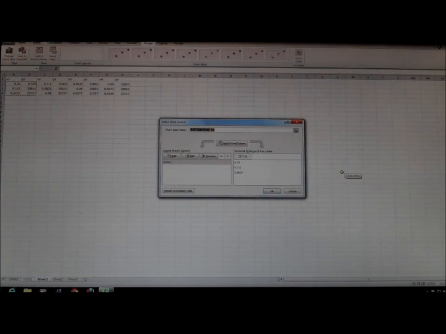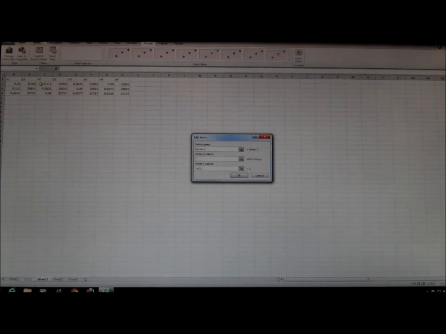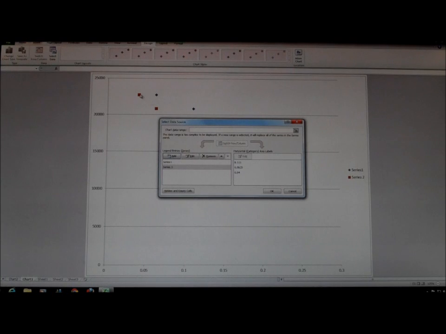We'll then right click on it and click Select Data. We'll then click Add, and the series name for our second line can just be Series 2. We'll go back to our sheet 1 and we'll select our X values under X2 to put in Select X values for our series. We'll then highlight your Select Y values and delete it, and then select the values under Y2. Select OK. Now you can see here we have both of our series from the table that we had in our lab manual.